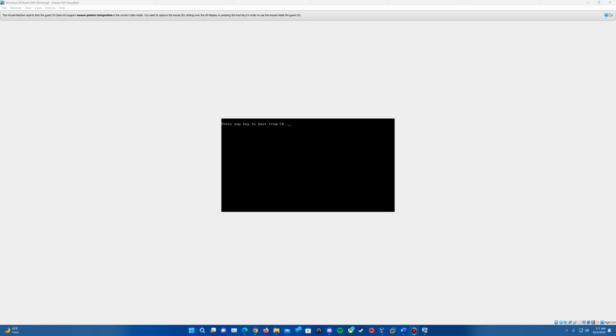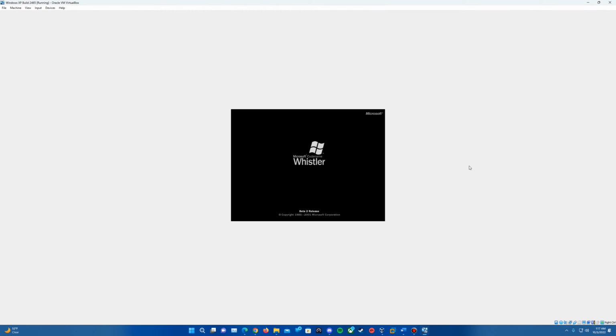All right, so it'll go ahead and reboot here, and again, make sure you do not press any key to boot from the CD when that comes up, and it'll boot up here. And of course, you'll see that logo come up, and then you can see on the bottom here it says Windows XP Professional, and that's the first build where it's said this. So you can see some of the changes already being made to the code name there.